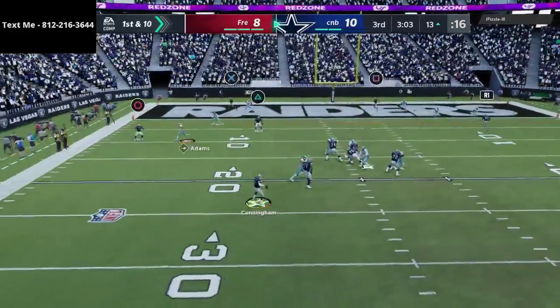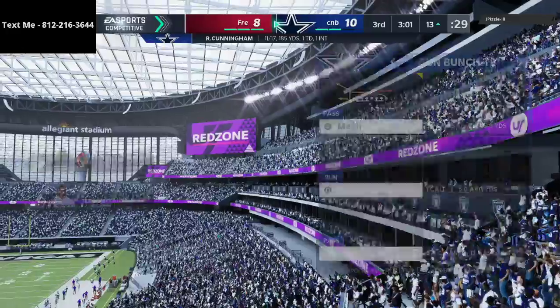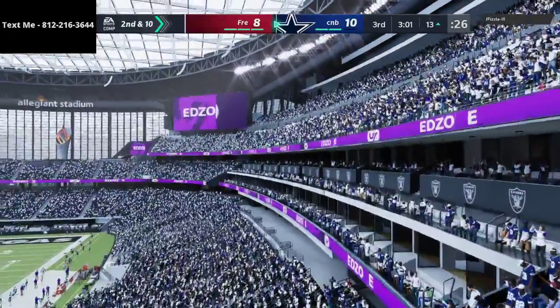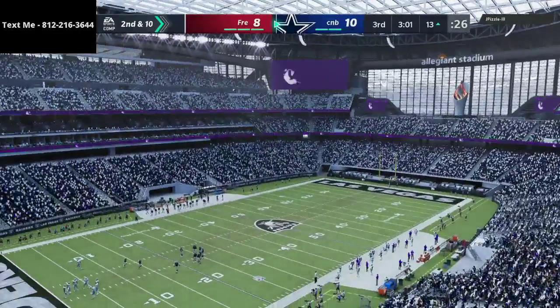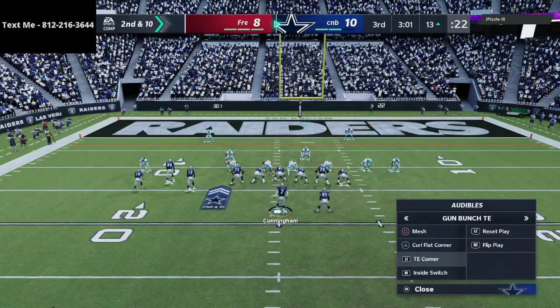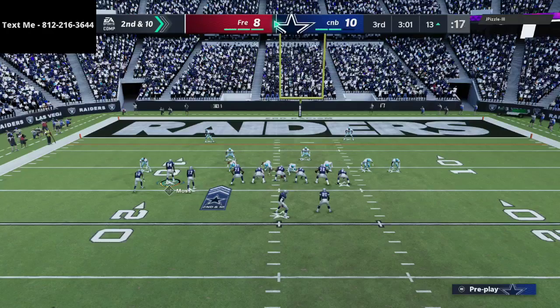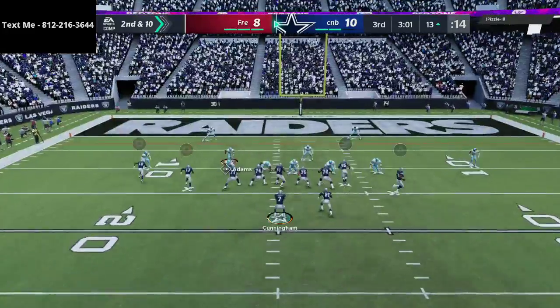And we should have him in the red zone. And yet another crossing route we can't complete because we can't possession catch him on the sideline. And Madden doesn't let me possession catch it. He's going to expect us to go to the same combination. And to be honest with you, we're going to do something a little bit different. We're going to do that same combination that scores a touchdown. Now, he's shifted in the red zone to running more big nickels. So watch that safety here.